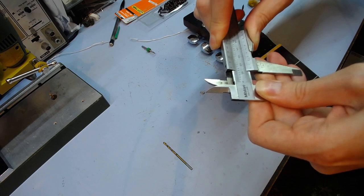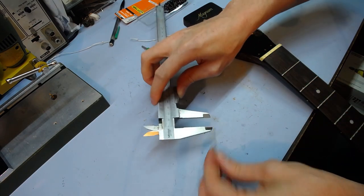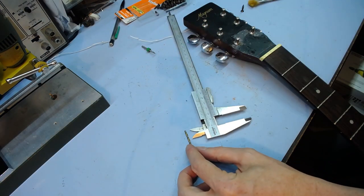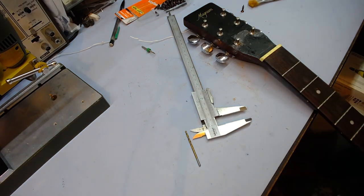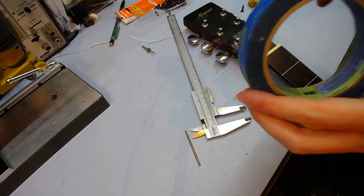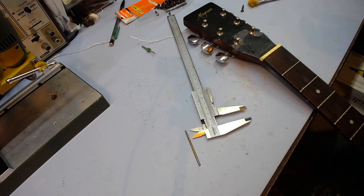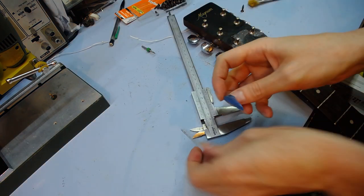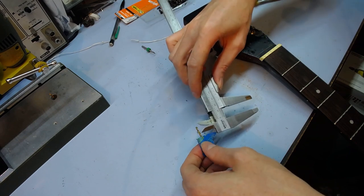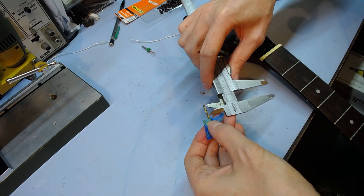In fact, I probably actually won't use this drill bit. I'll use a different one. But the trick is to set the length you want, and then you get a little piece of masking tape or something, and you just wrap it around the drill bit at the exact point that you want.